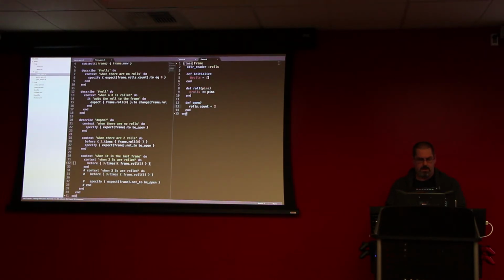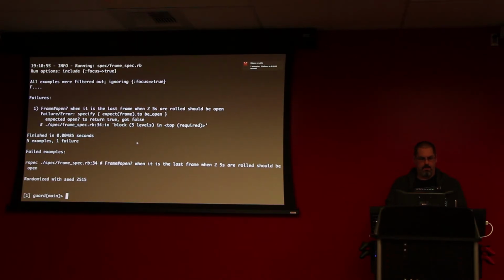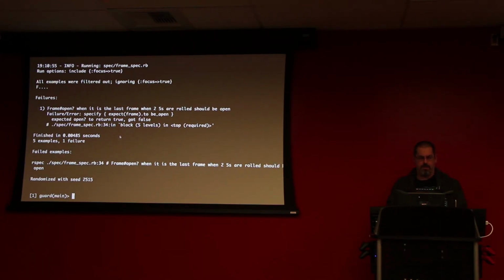That, and we are going to expect it to be open, because it should allow another roll here. So that's going to fail, and it got false, but we wanted true.